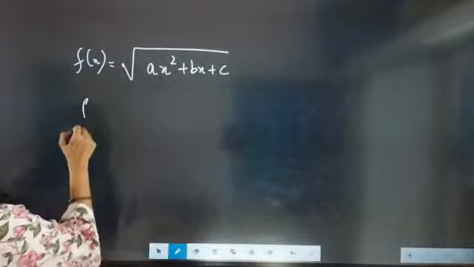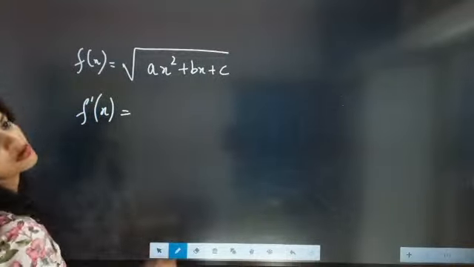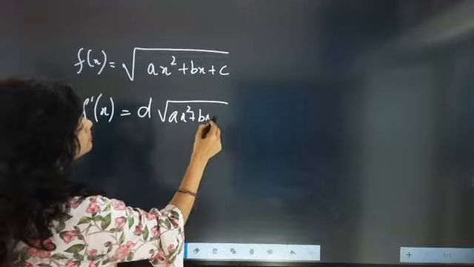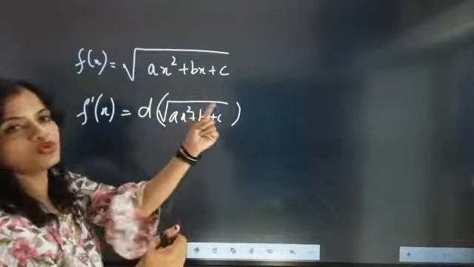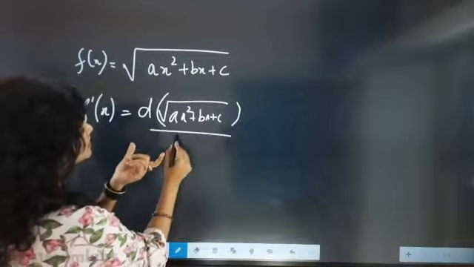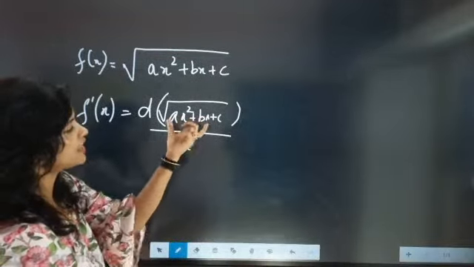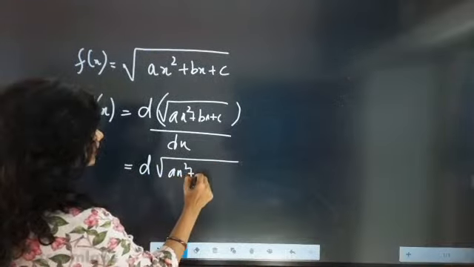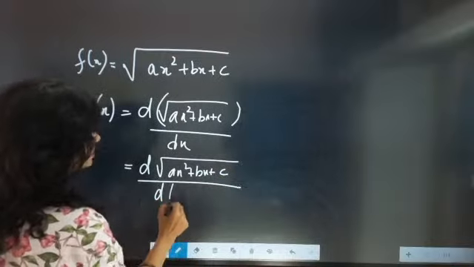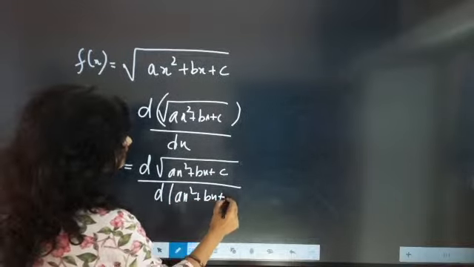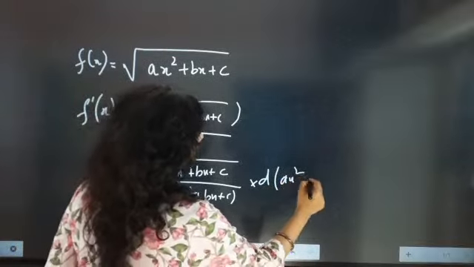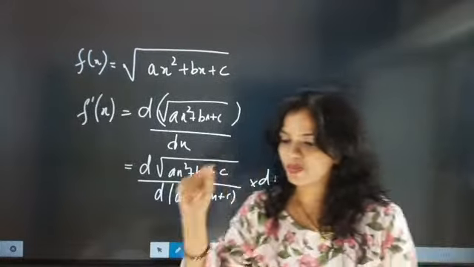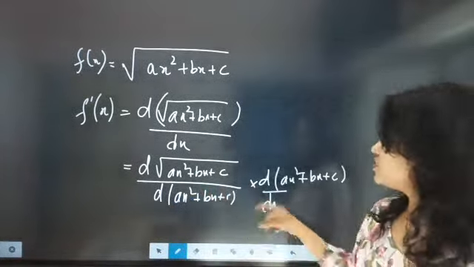The first thing is that f dash x will be equal to this part: differentiation of root under ax square plus bx plus c. Now beta, one time you are writing root, I told you now, so it will become dx down. So we have to throw dx and write the one with which you can differentiate it. So it will become d of root under ax square plus bx plus c by d of ax square plus bx plus c, into d of ax square plus bx plus c by dx. So what you have differentiated with that root part, you have to pick that one out and then just write this one.